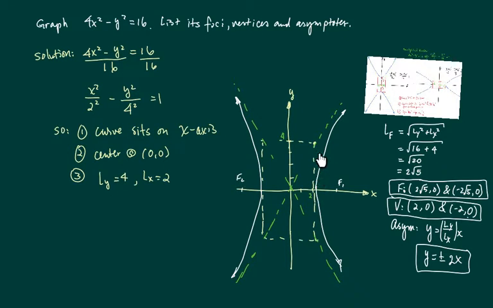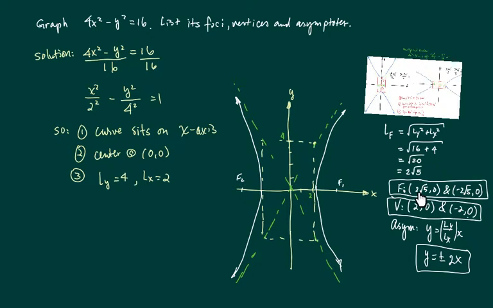Here's your vertex, and the curve sits on the x-axis. Foci is easy to calculate. There's a quick short way to remember it. If this one is a minus sign over here, then foci here is positive, adding. And that's to not get confused with the ellipse. Ellipse here is adding, and then here is subtracting. Anyway, that's a shortcut.